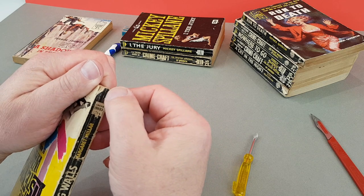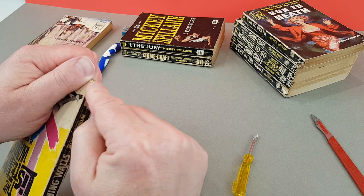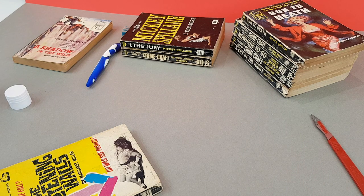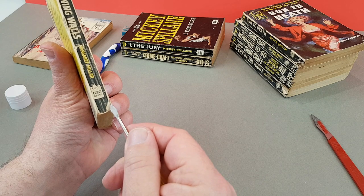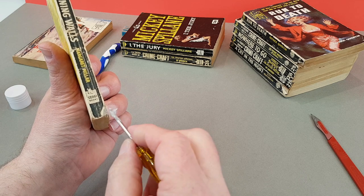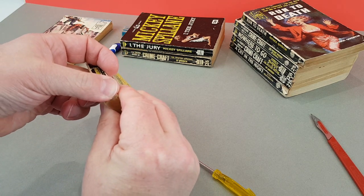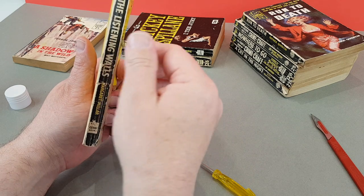Right. So this is a case where the spine is layered, because the spine is actually two ply, as it were. The first bit's glued down, but now I need to slip another tiny bit of glue in on the second layer, which is still folded over. So we're just going to get that in there like that. That should be enough. It's not going to need a lot. Then we'll flip that bit over, pinch it again so it's as tight as possible, and then it's got it. So look what an improvement that is.